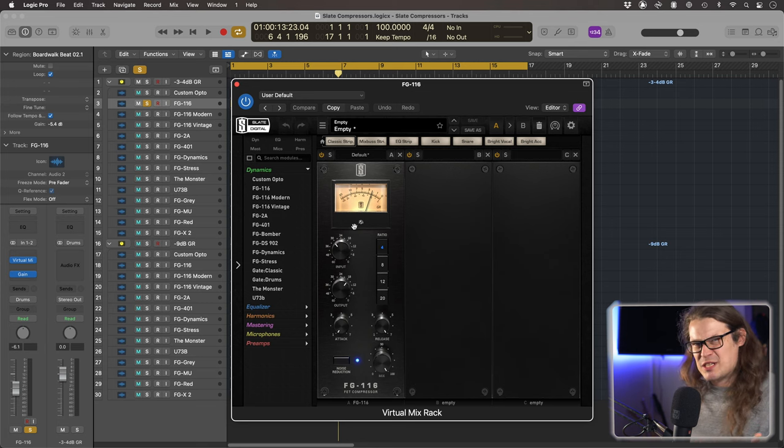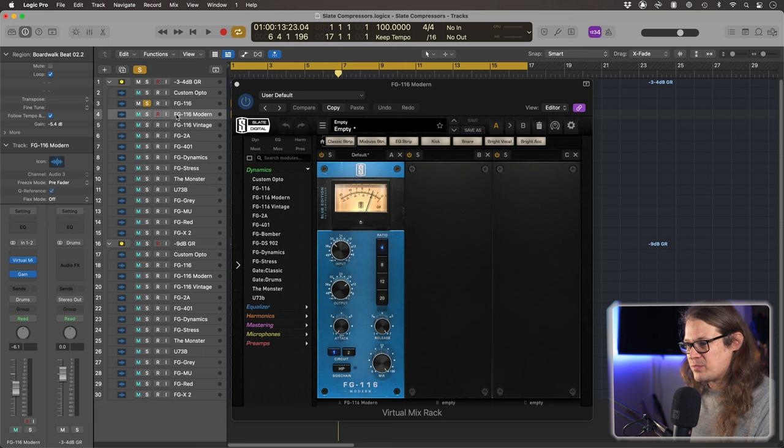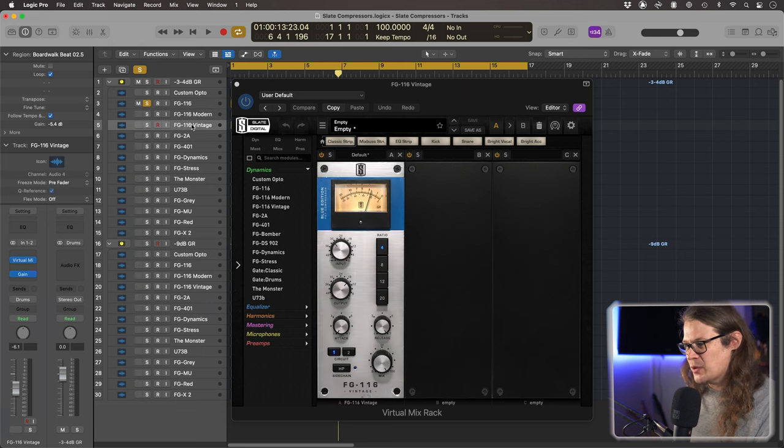Now, one of the interesting comparisons here is the 1176s. We've got the classic, I suppose you'd call it, the black face. And then we've got the modern. And then we've got the vintage as well. So the vintage is that blue face. And then the modern is a bit more of a modern take on it. The attack and release times are slightly different. Let's take a listen to those three now and just see what the differences really are in this context.